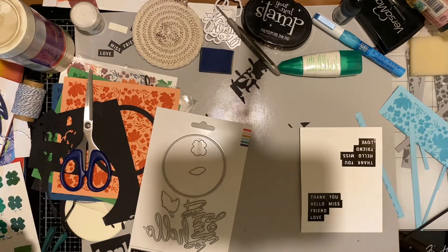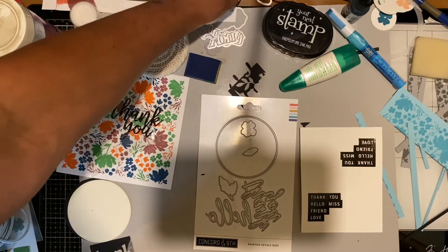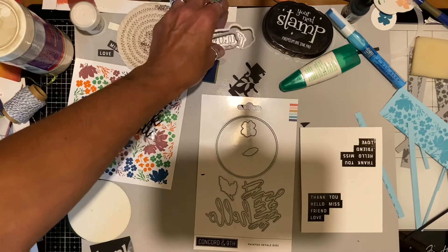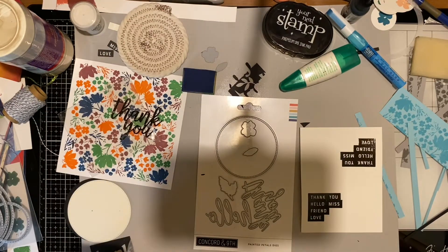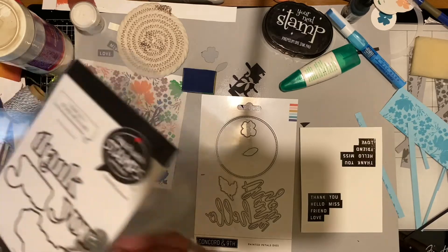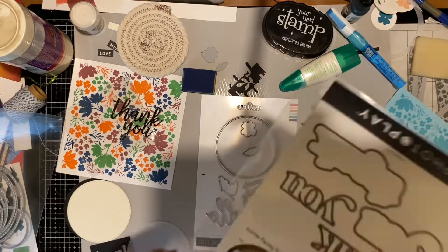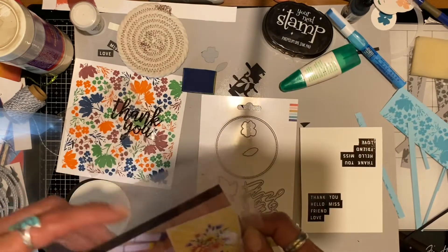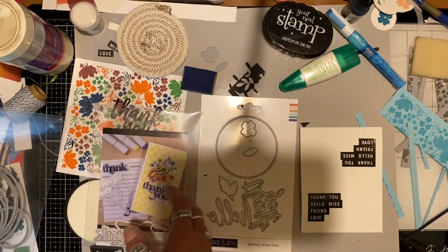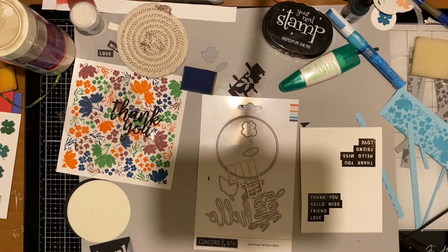That's the card it's supposed to be stuck to. I did purchase some clear envelopes from Amazon. There are some dies laying up there, so I thought I need to put those back in their pouch. I put those back, but I don't have a large enough one for this die and stamp set. After searching around under things, I do finally come across it — thankfully. I plop it down like, 'There it is, found it!'